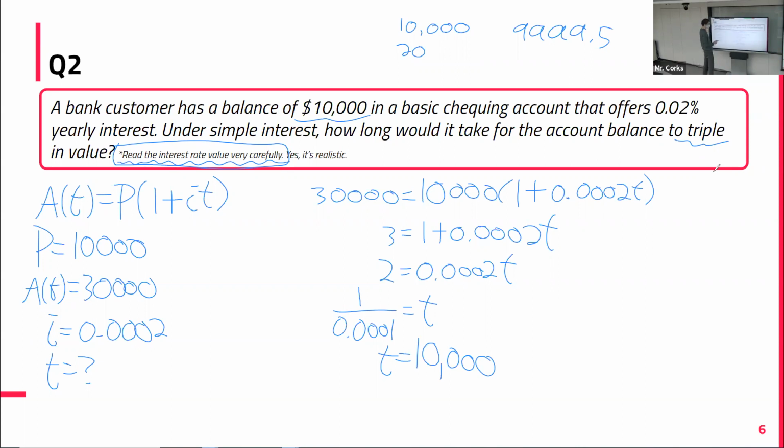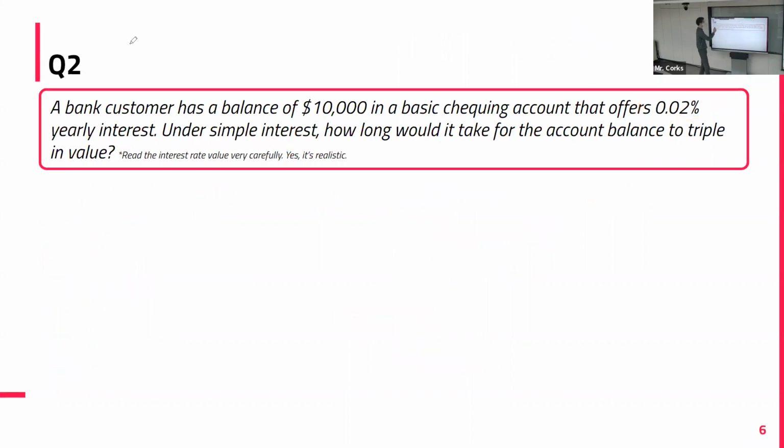I chose this number in particular because for just a basic, everyday bank account, this interest rate is realistic. So if you just leave your money in your regular bank account, it's the worst possible way to invest. It would take, again, 10,000 years just to get 3 times bigger. So terrible kind of investment. All right, so that's that one. Done. All right, next one.